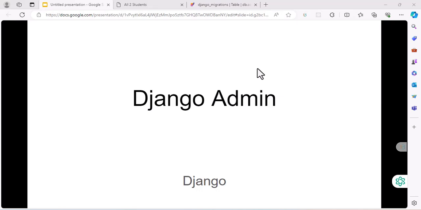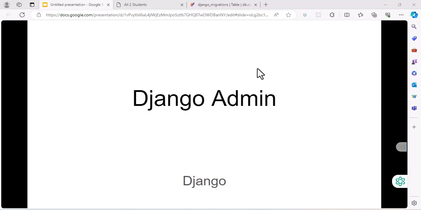If you have several models, instead of doing it using the Python shell, you just use the interface shipped with Django, and that is one of the beauties of Django. Instead of building your application and then building the admin interface, Django comes shipped with the administrator interface.